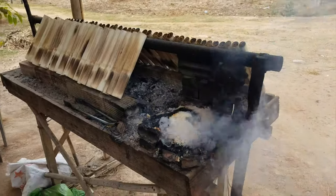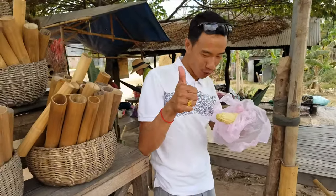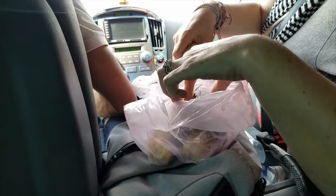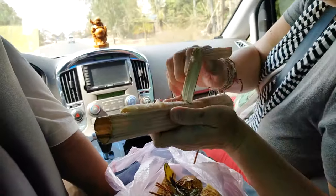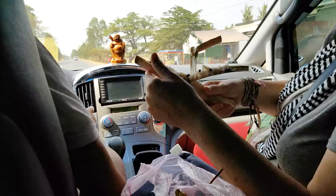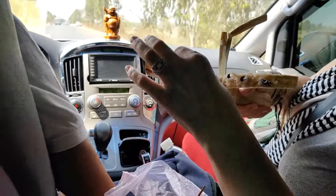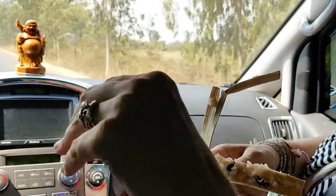It's the sticky rice, smoked in bamboo. And corn — we're gonna eat some. You pull this out first — see the banana leaf? Peel the bamboo. It feels a little bit like a banana. It's fresh, it's sticky — very sticky, very good. It's yummy! It's made with coconut milk, some sugar, a little bit of salt, sticky rice, and some black beans — Hmong beans. And you're good to go. Lunch!